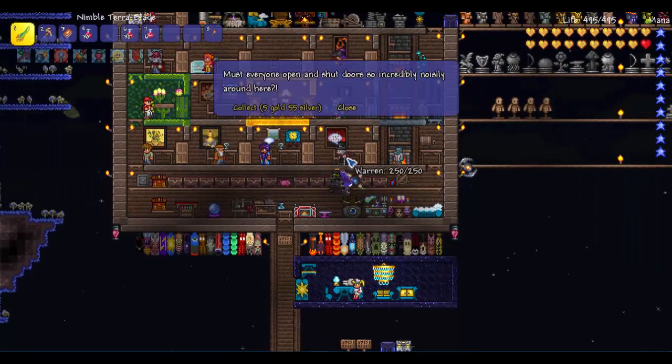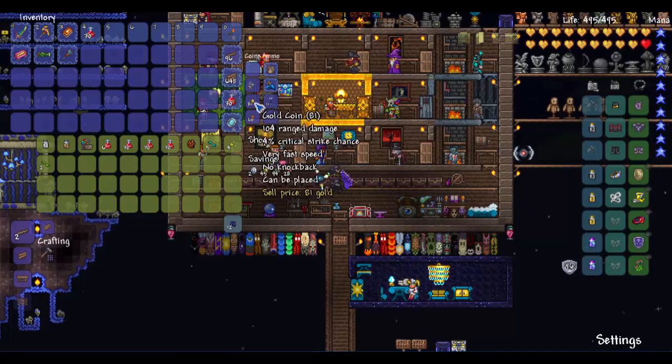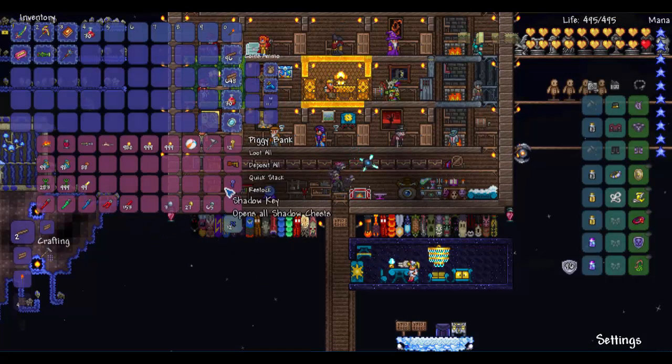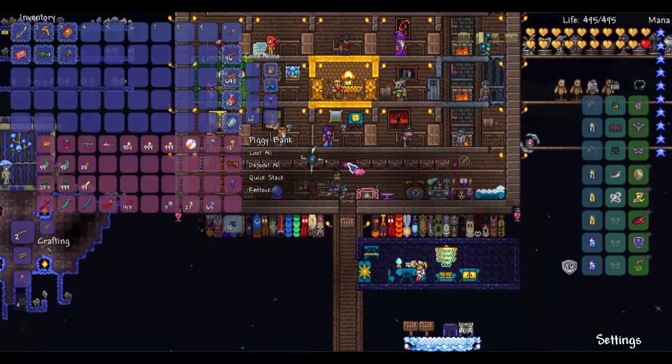Sure. Okay, let's just collect our taxes. Their taxes. And sell this. For a total of 81 gold for that trip. Which brings us up to almost 3.5 platinum, which is incredibly insane. But we still have another healing potion, so. Come on, Daniel. There we go. 60 silver.